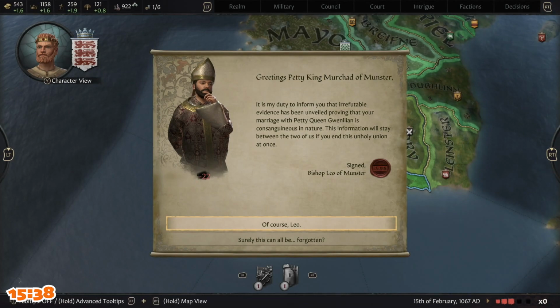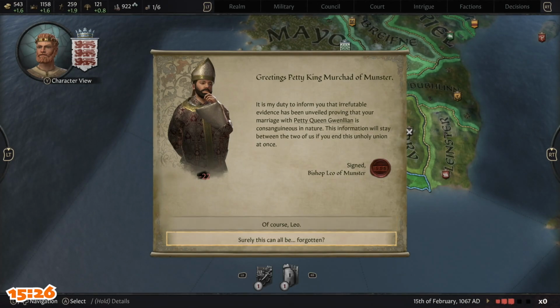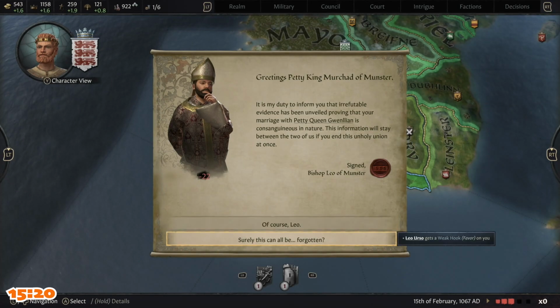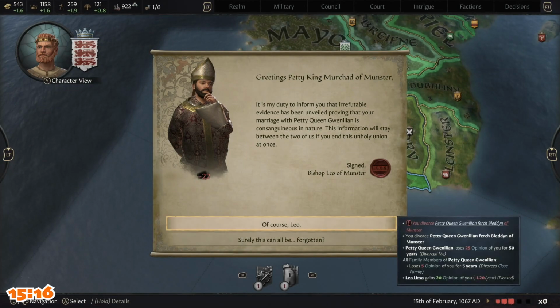Can I find out what that means? Consanguineous in nature. Hang on. Which was the tooltip. Tooltip. How do I find out? I don't know what it means. So surely this can all be forgotten. Ursula gets a weak hold favor on you. I don't care, but I do want to know what consanguineous means. I'm gonna have to Google it. I think. Let's have a quick Google.